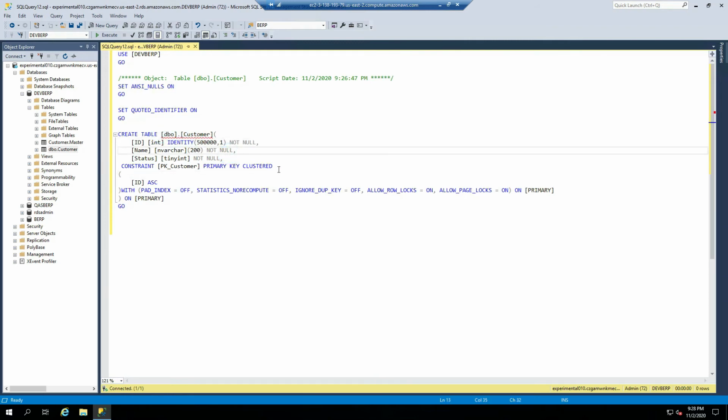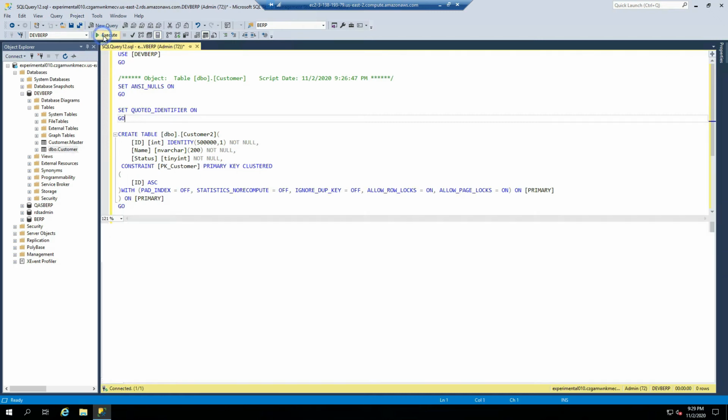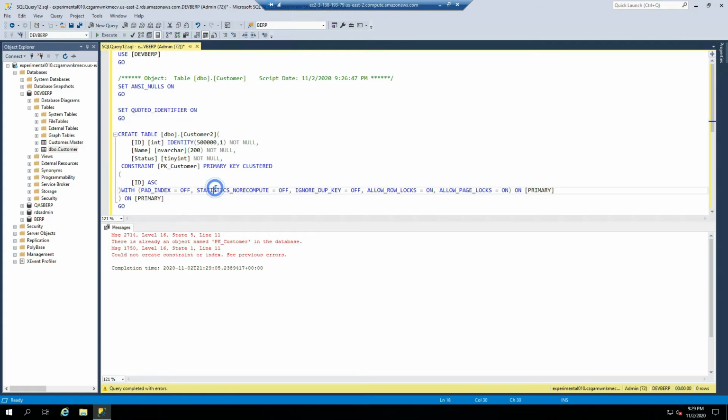Well, the red squiggles are telling me that there's a problem with my script. And the problem is that this table already exists. If I said customer2, the error goes away. Alright, so you see I've got two tables here. If I go ahead and execute this, of course, I've got to make sure that any objects, like constraints that are created, have to be updated to new names as well. Otherwise, it'll think that it's this other constraint. So I hit the execute button, and it ran this script, and it created our table.